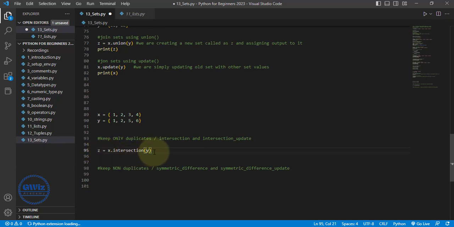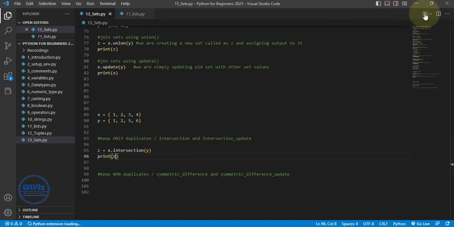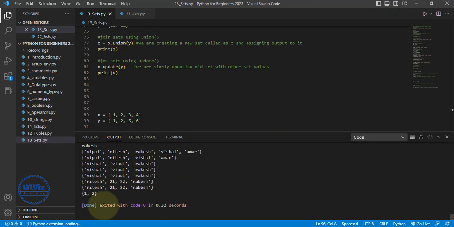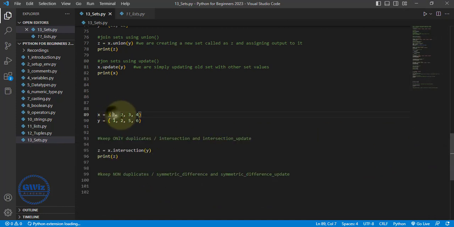This function will give me a result with the values that are available in both sets. So if I print the output z, save it and run this program, scroll down, 1 and 2 is the output that we have got successfully. Why did we get 1 and 2? Because 1 and 2 are available in both sets.